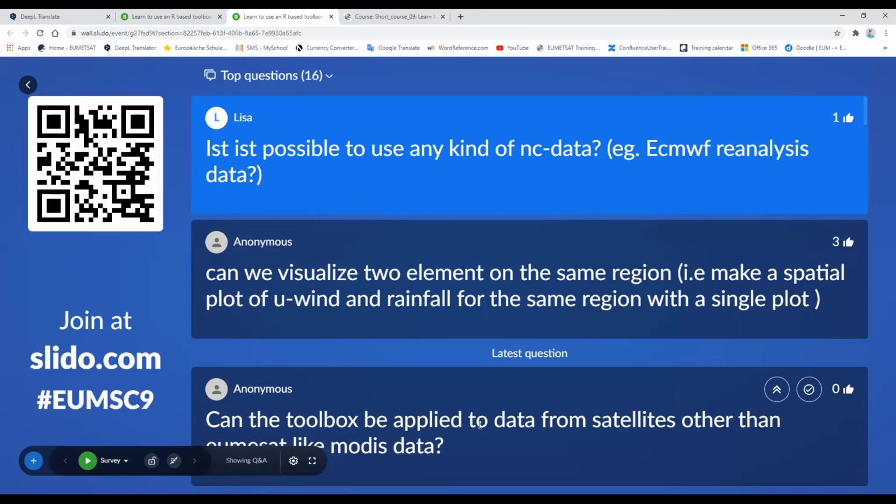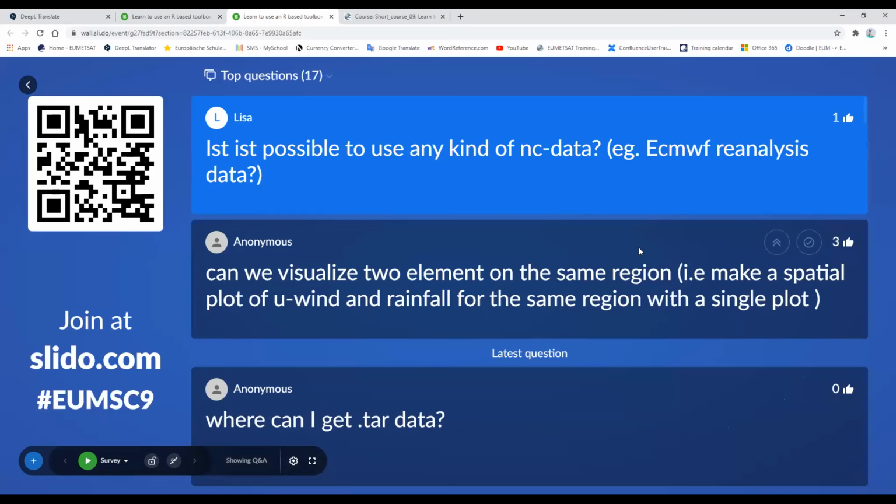Okay, then the next question is, is it possible to use any kind of NetCDF data, like ECMWF reanalysis data, for example? Like I said, in general, if the data are in NetCDF format and contain a time, longitude, and latitude dimension, it should work.